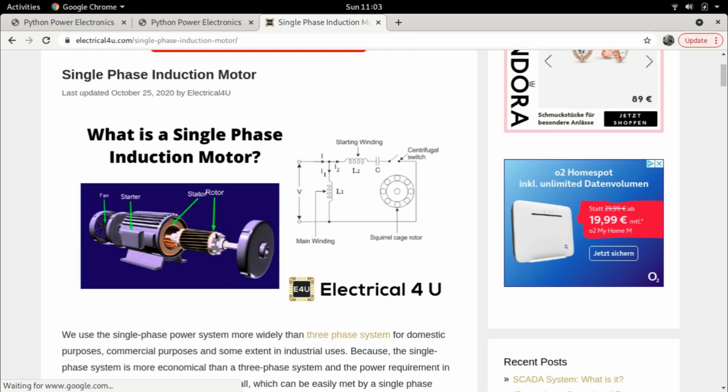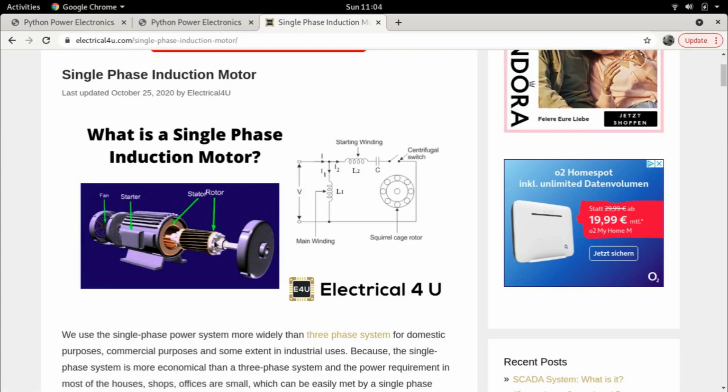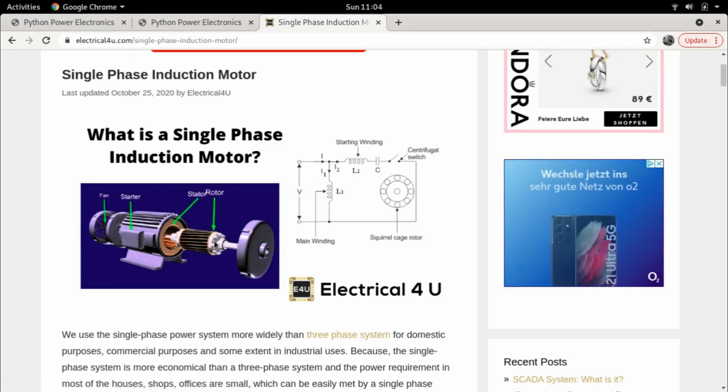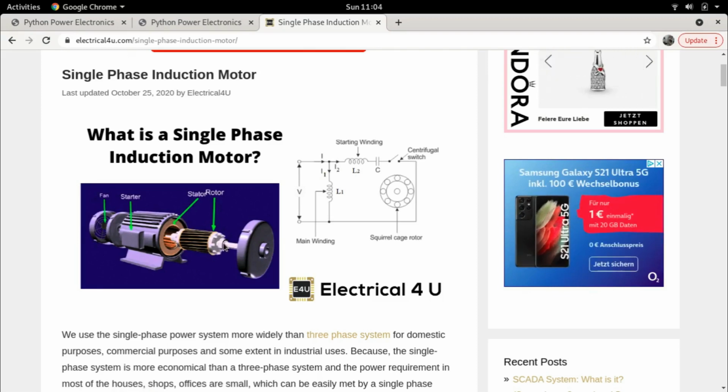Now, in order to be able to simulate the mechanical system, we need to know the actual electrical torque that is produced, or rather the mechanical force. And this force minus the load torque will result in the acceleration and the speed of this motor. So this is the mechanical system. Here we use simple Newton's law: force is equal to mass into acceleration, right? Of course, since it is a rotational machine, we will use torque is equal to inertia into angular acceleration. Now, these are the independent variables. We said the independent variables are the voltage and the load torque.